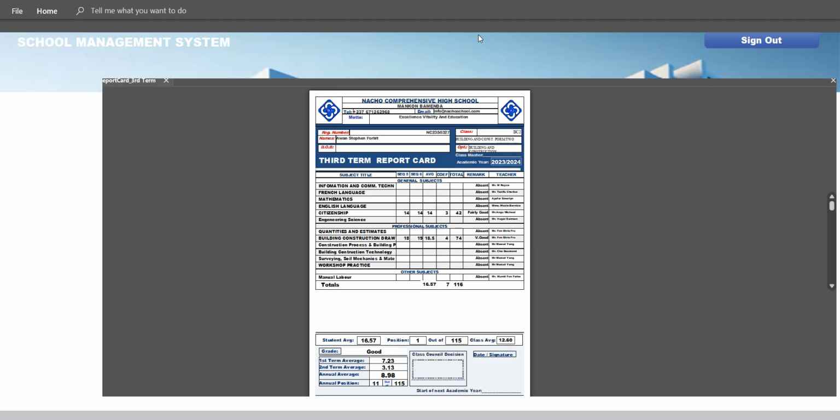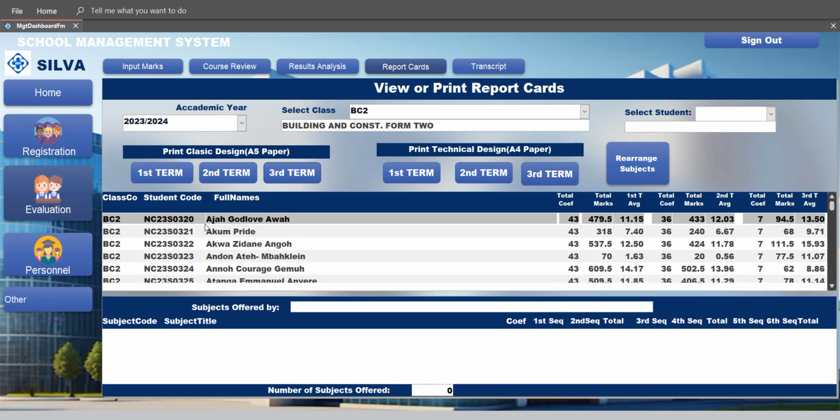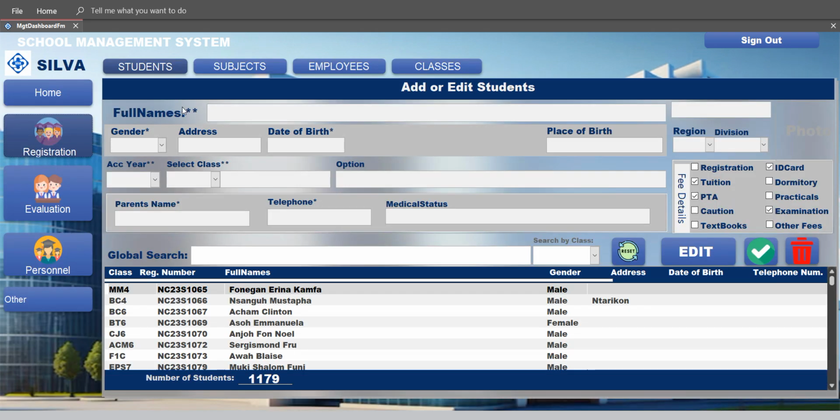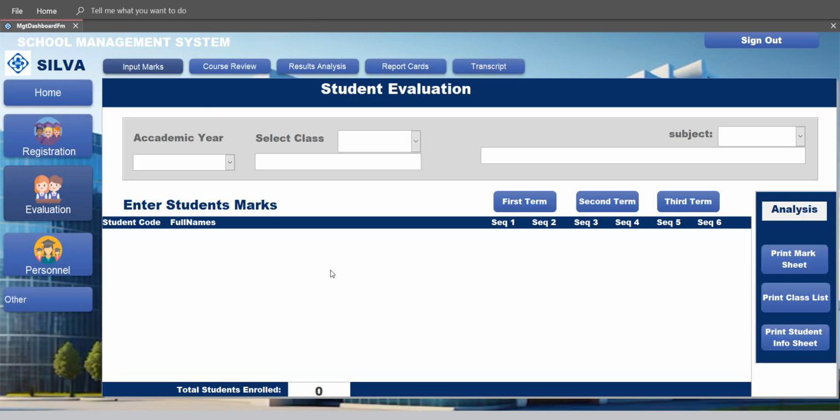So that is it for the package for academics. This is the one that the teachers will use. That's the dean of studies or whoever is in charge of examinations and all that. Then the secretary will be using this registration section to maybe register students and so on. And then the dean of studies will be the one to be allowed to use this section here. But we could not bring in the finance on here because finance has nothing to do with examination. So we separate them so that each person is seeing what concerns that person.